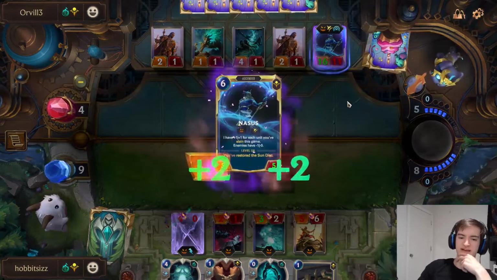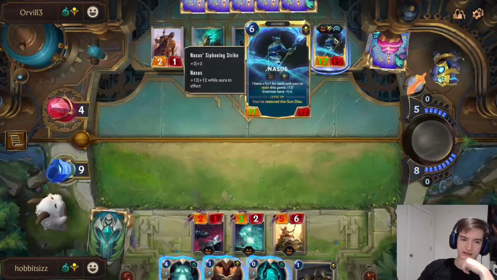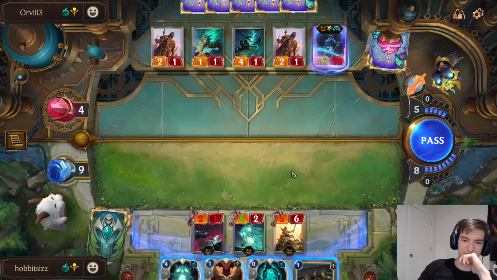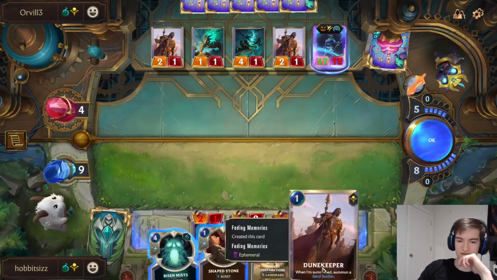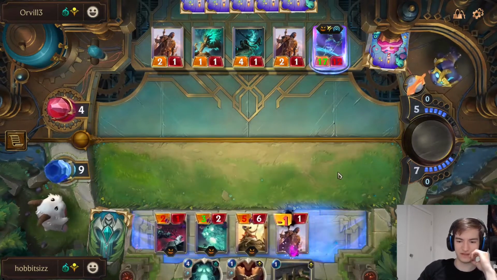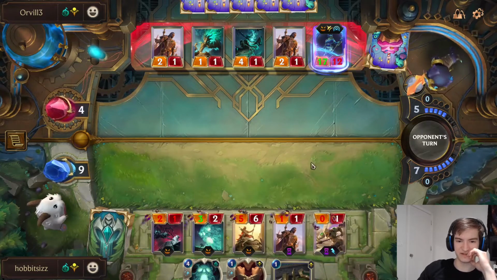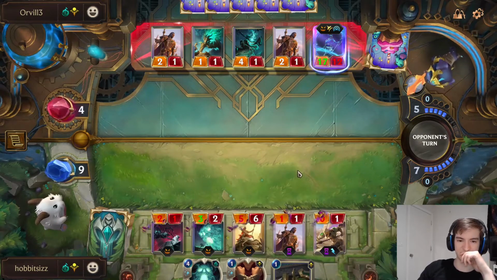Alright, so that's a really big Nasus. That's a very fat Nasus. So I definitely need something to block that. Take one of you, so I have a blocker for his other stuff. So all those little things I do have blockers for, even that's a 0. Even if it's a 0 attack blocker, it still is a blocker.